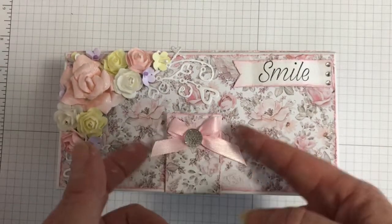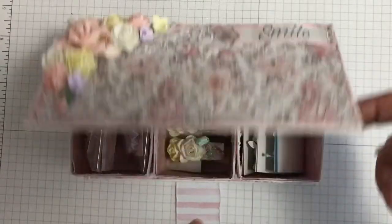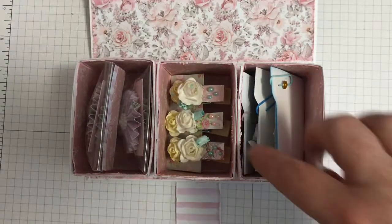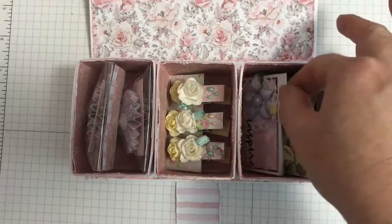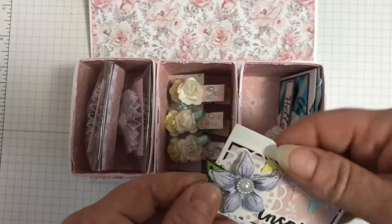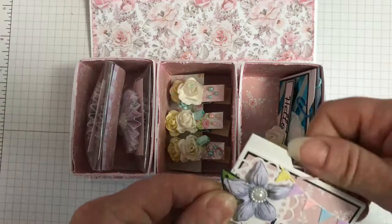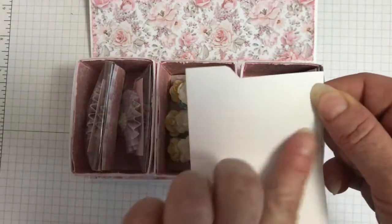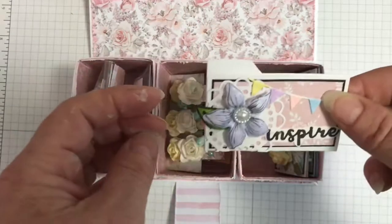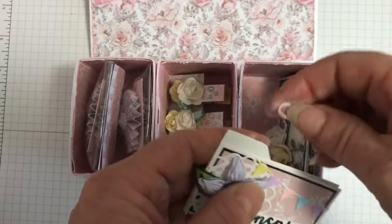It is a magnetic closure, so it does stay closed quite nicely, and when you open it up you reveal 3 sections where you have got some handmade embellishments. In this one I've put 3 of the little mini file folders made with the new We R Memory Keepers punch board, the little mini one. Ever so cute. You could write a little note in there to give to somebody, or even put it on top of a card like a little topper. That'd be quite nice too.